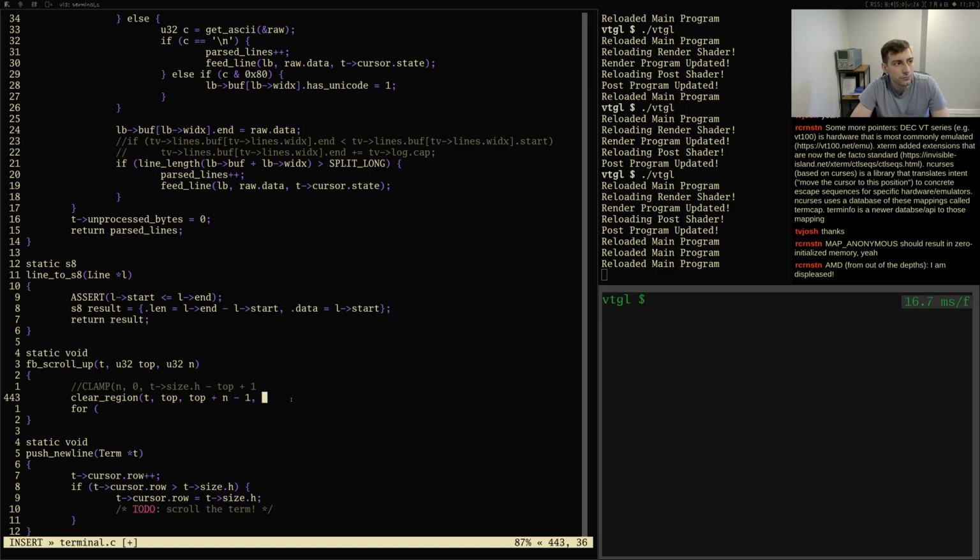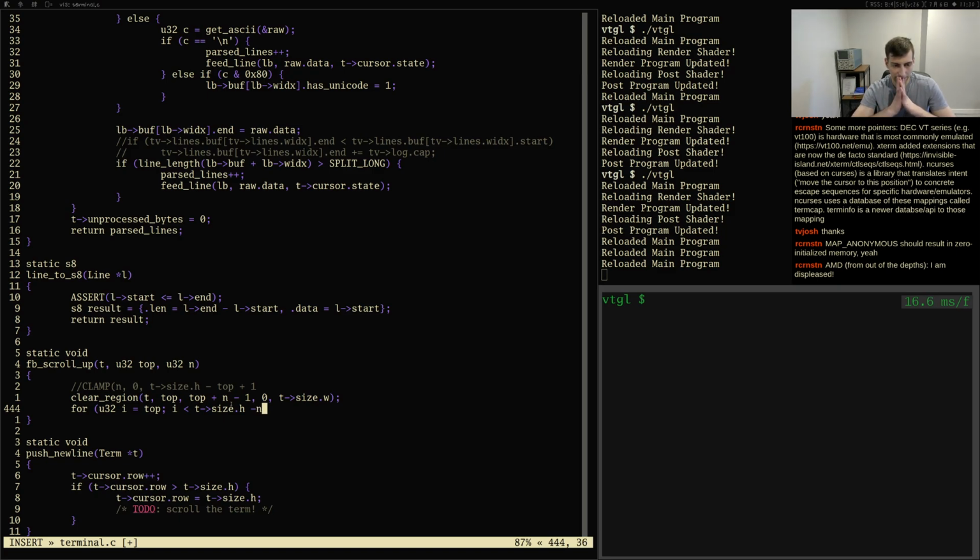So we want to do this. And then we're going to clear from 0 to the size dot width. Then we're going to say, i equals the top row; i is less than T2 size dot h minus n.